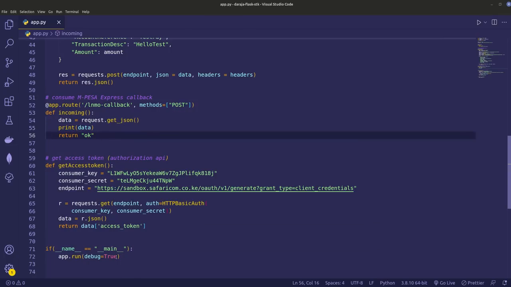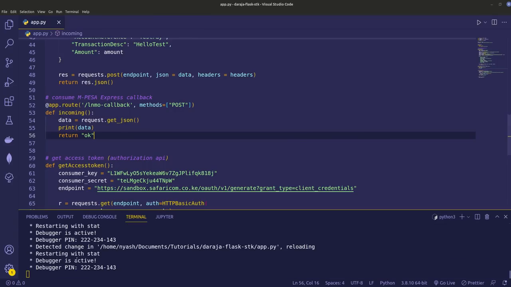So now I'm going to go to my terminal. I have my app already running on port 5000. If I open this, it's already running. If I just go here and put /pay, and then I'll put my phone, which is going to be my phone number. Let me just zoom this in a little.